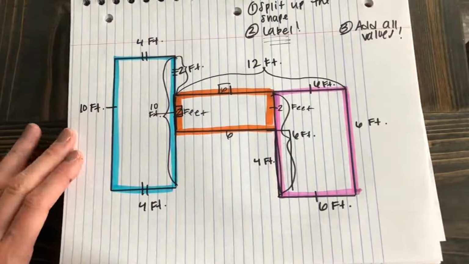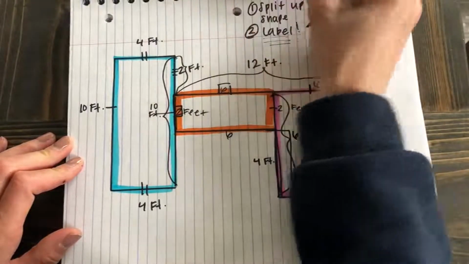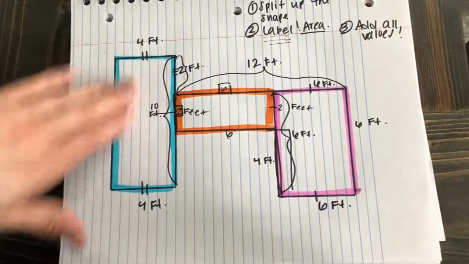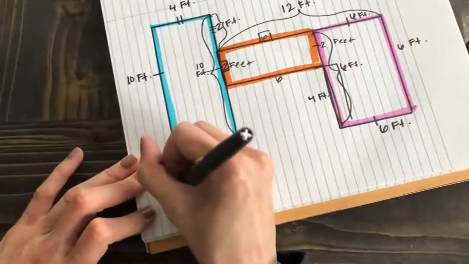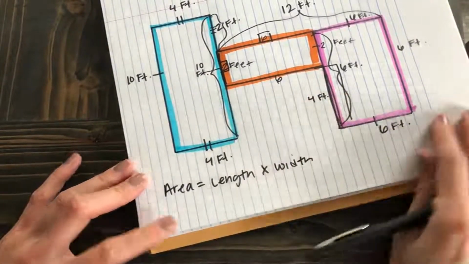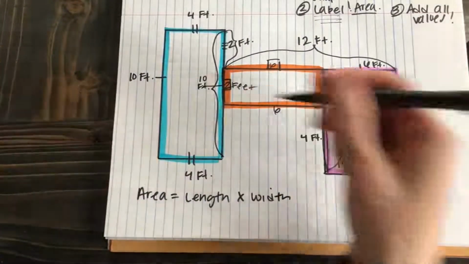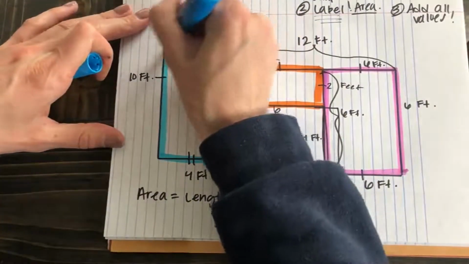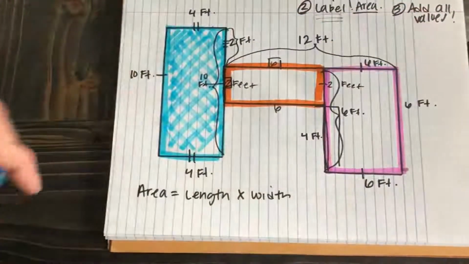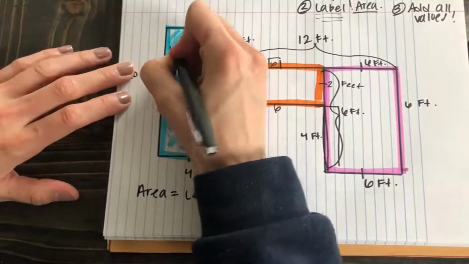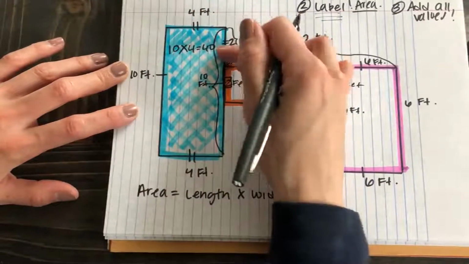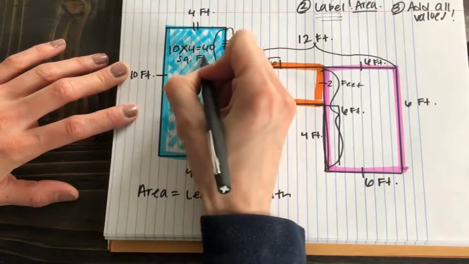So to go real slow. Label and find the area. There's one more step before that. Label and find area. So what we're gonna do is we're gonna take our area, and again, area is the space inside something, so you find it by multiplying the length by the width, okay? So your length by your width here. So for this blue shape here, and I'll actually just kind of shade it in a bit for anybody out there who needs the visual. We're finding all this space inside this shape here. We're finding all this blue space here. So we're gonna do 10 times 4, which equals 40. So the space inside here, all of this shaded blue part is 40 square feet, okay?